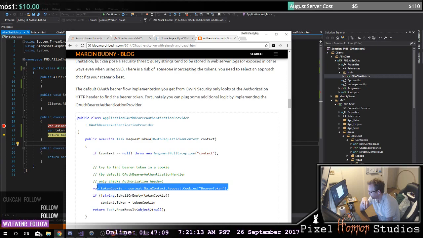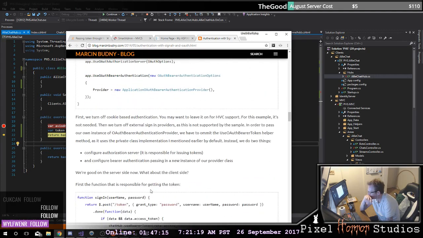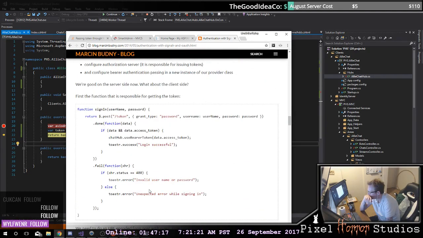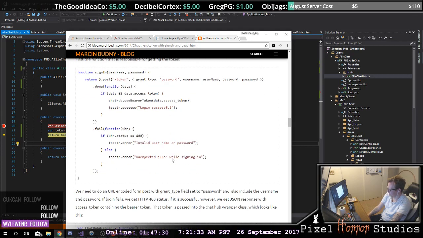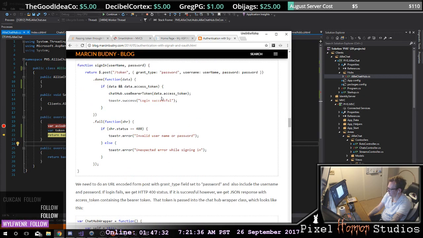Let's try this. ChatHub.useBearer token.